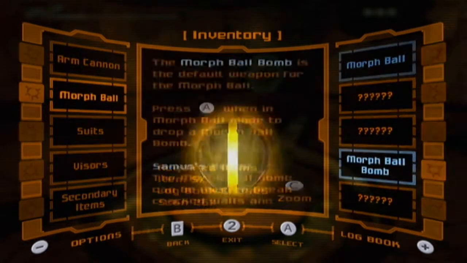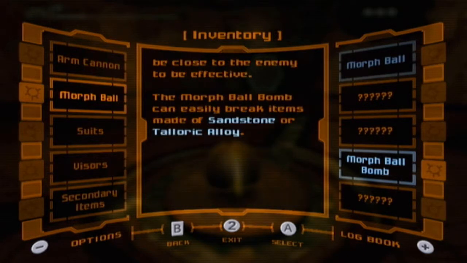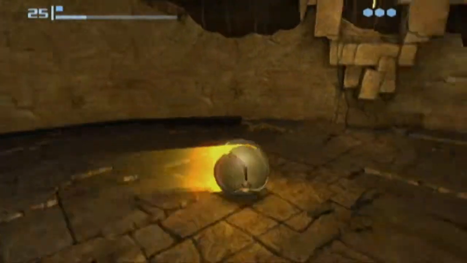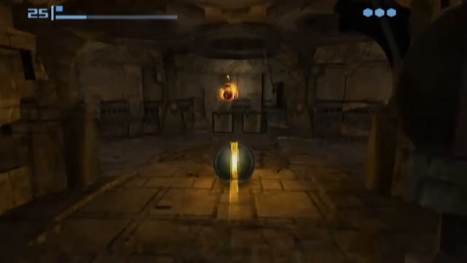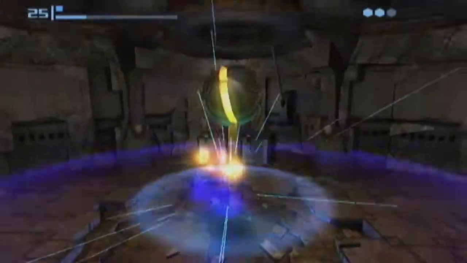What else does it say about the morph ball bombs? Morph ball bomb can be used to break cracked walls and activate certain devices. If morph ball is near the bomb, when it explodes, it will be propelled a short distance. This is called a bomb jump. Yes, yes, yes. Sandstone and telluric alloy. So now I can finally break stuff like that. And look, there's some here. A missile upgrade! Missile expansion acquired. 5 extra missiles for me.